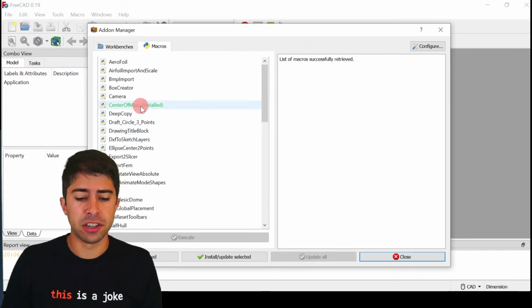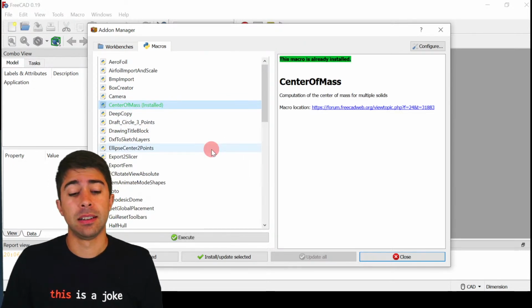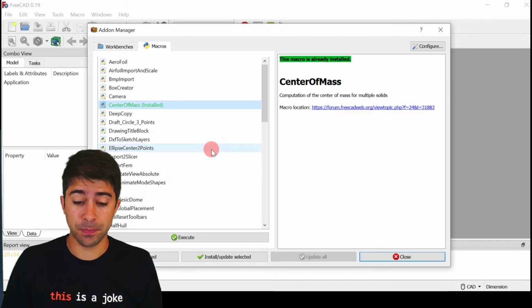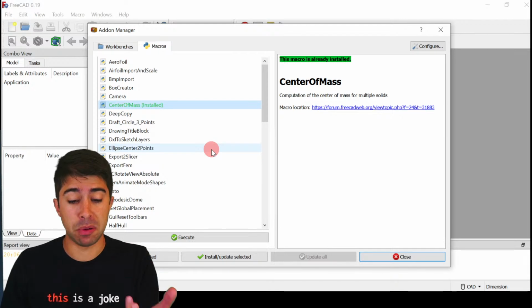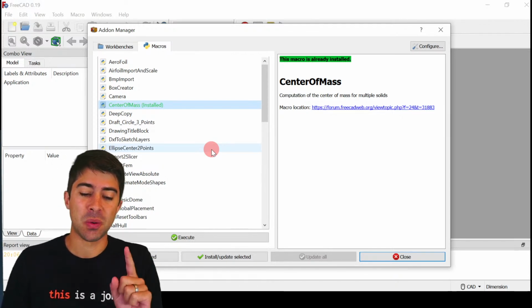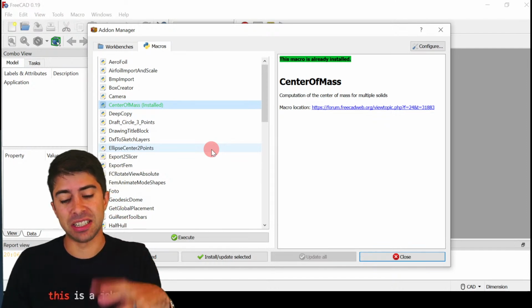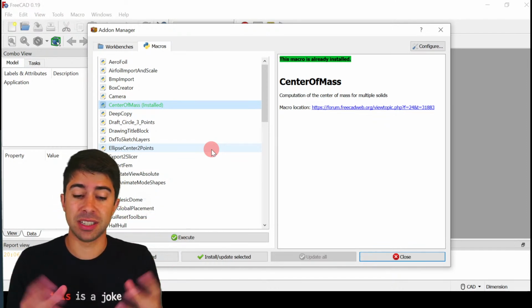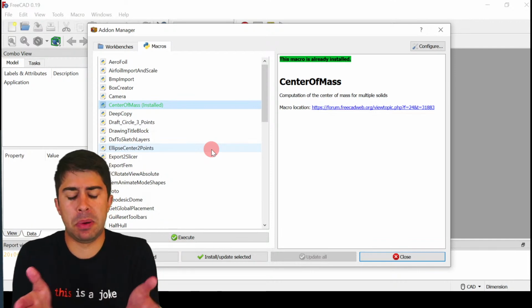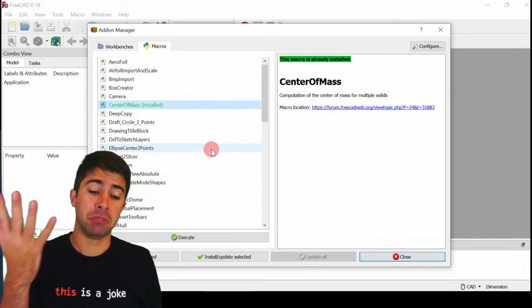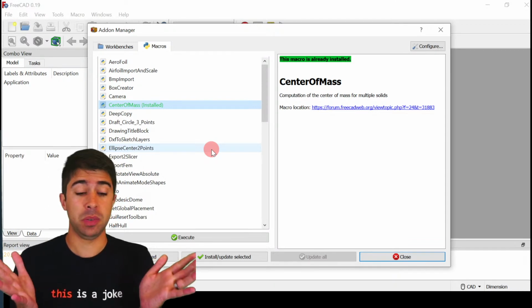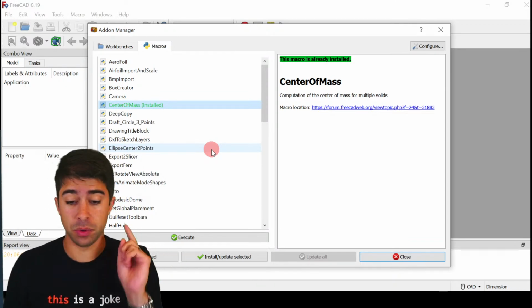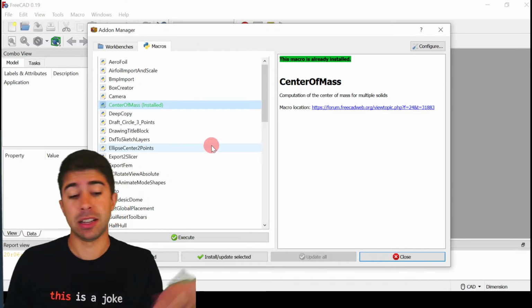Oh, there we go. Center of mass is the macro that I'm going to use today. Obviously the name tells you what it is. It gives you the center of mass of a part, but luckily, it also weighs it for you. So you just input the density of each individual part, or if it's an assembly, or just one part, the density of that one part. And it gives you the weight as well as the center of mass. Today those are the only two things we need. We need the mass, which we're going to use in part 2, and the center of mass, which you're going to use in the assembly.